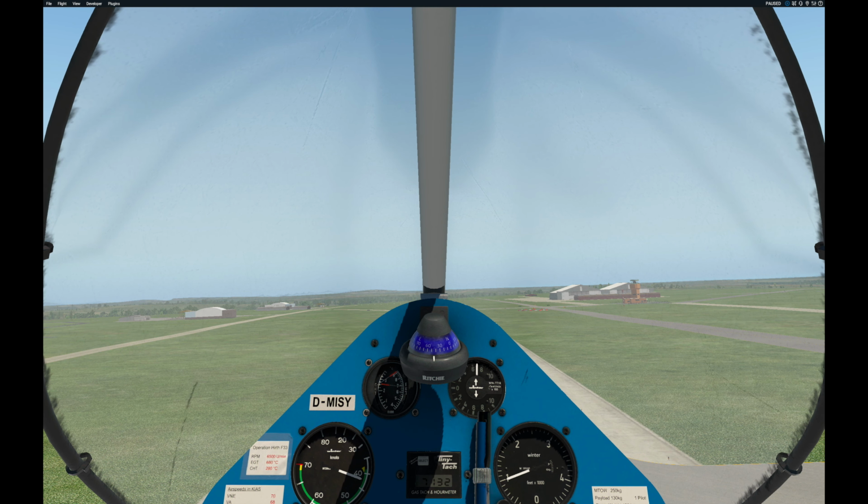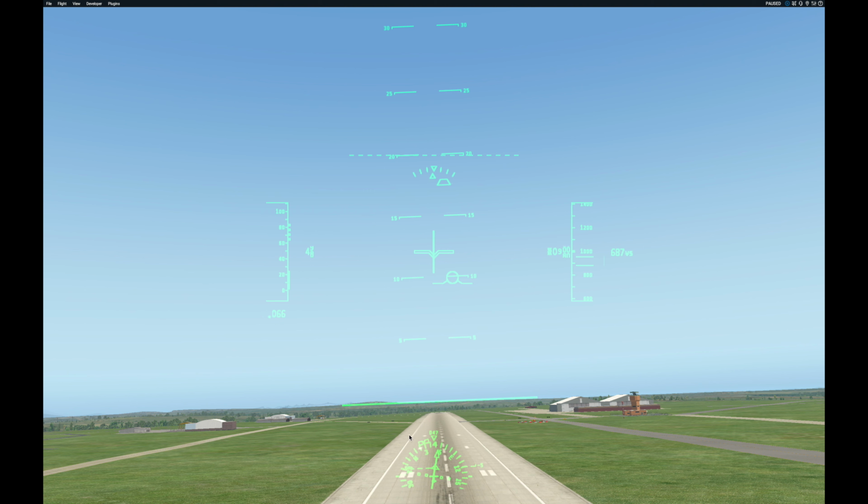Okay, and I'm going to turn on the HUD. Now you can see my bug isn't at the runway heading, so I'll move the bug over to the runway heading. Okay, right there, that bug just moved to the runway heading. Z key makes it go left. X key makes it go to the right, or clockwise. Now you can see the vertical speed is reading something. This little symbol here shows you wings level or whatever you're doing.